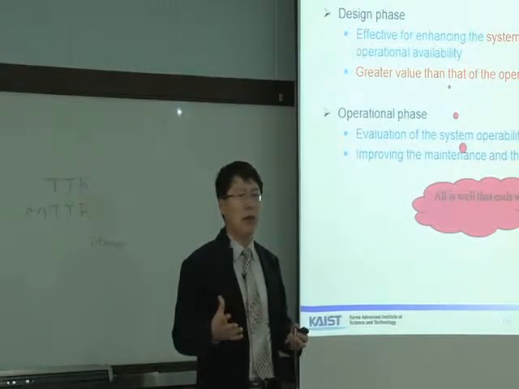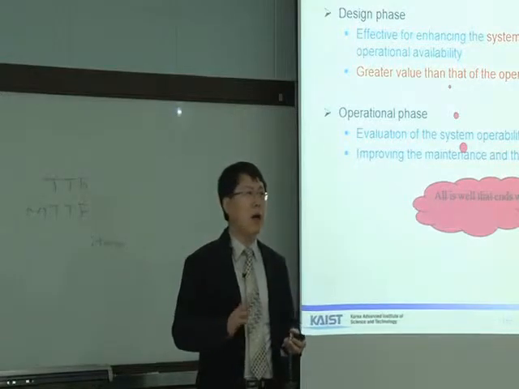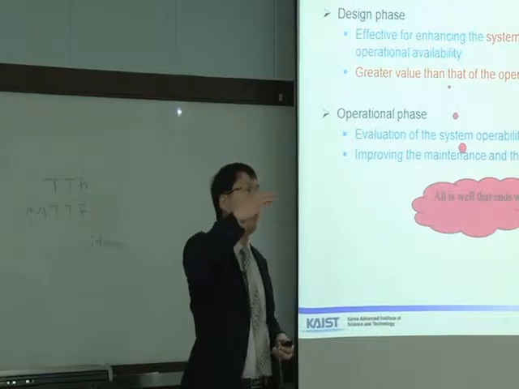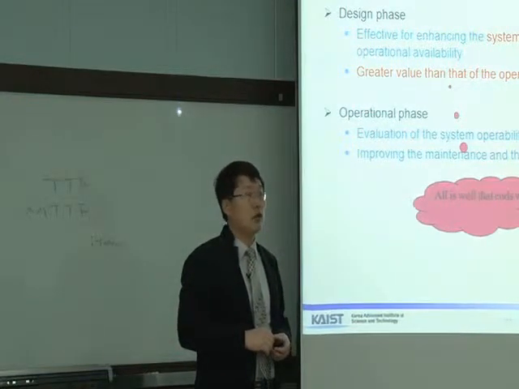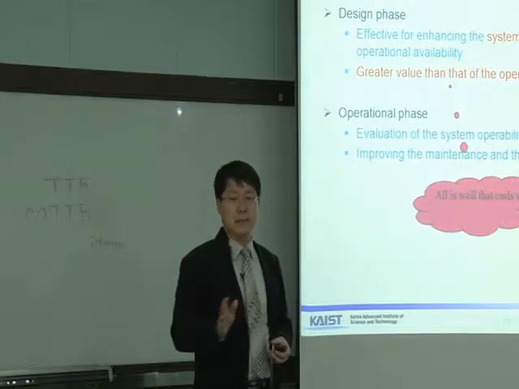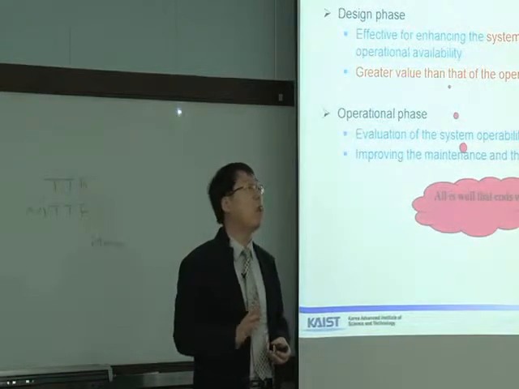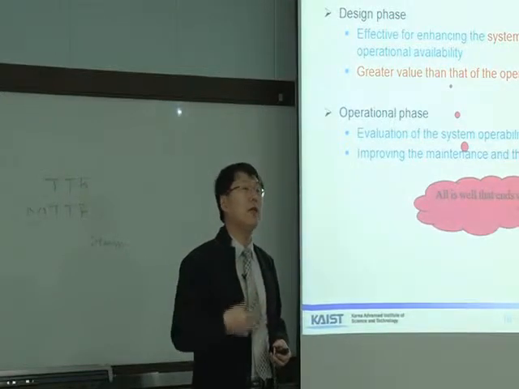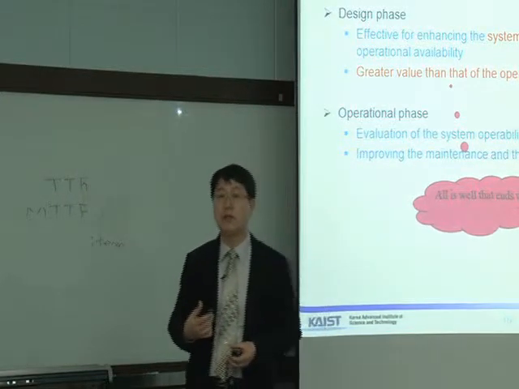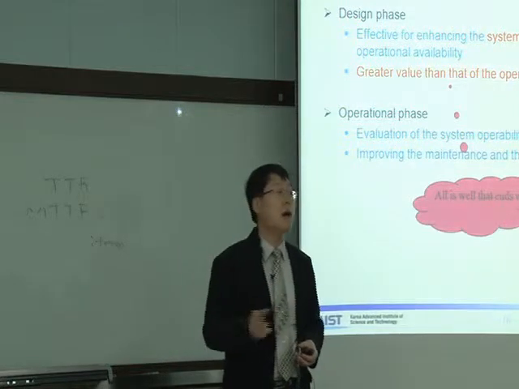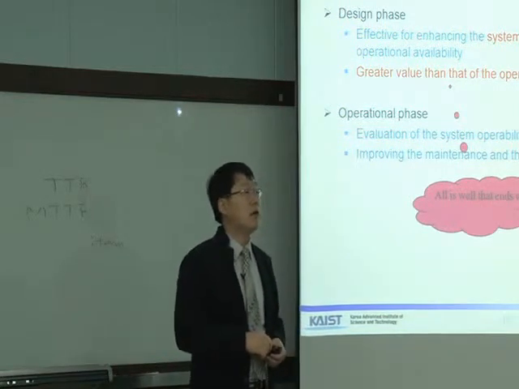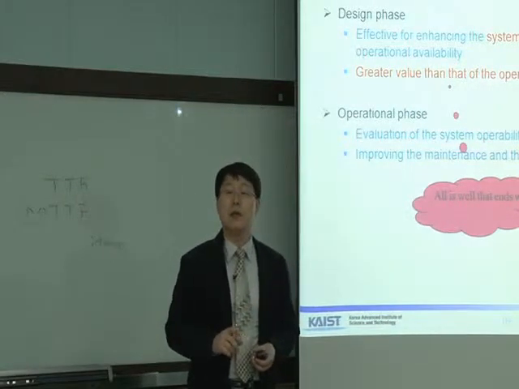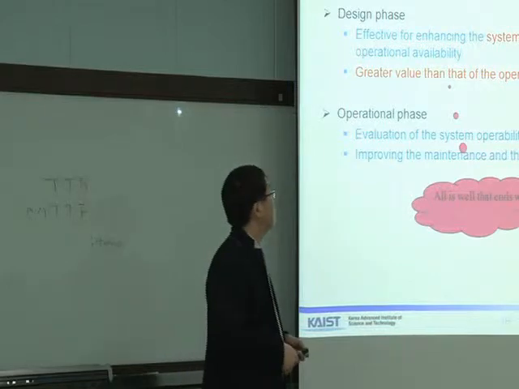Then how can you apply system reliability to maintenance? We can estimate the risk of failure of each component, and we can see the economic loss for the maintenance. Then we can optimize the maintenance of the system. So we can apply system reliability engineering to maintenance in the operational phase.